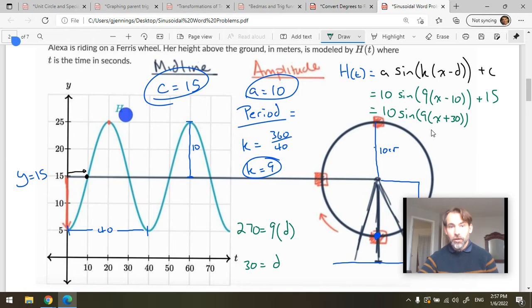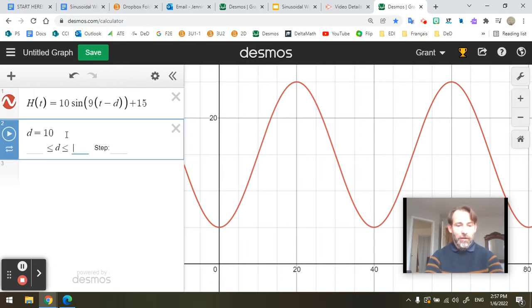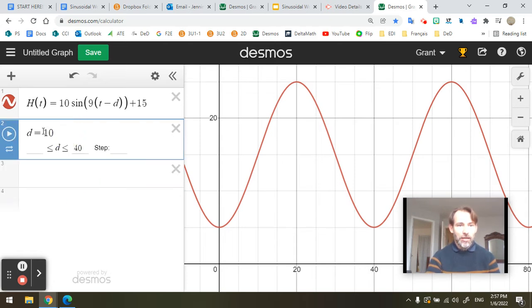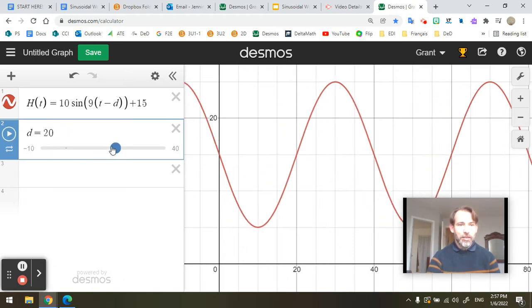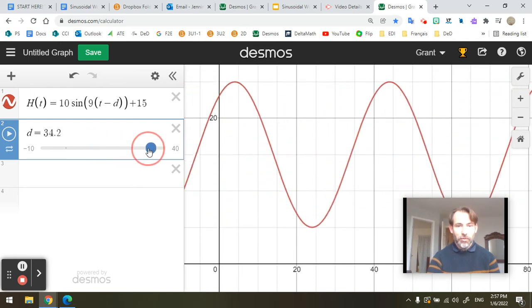Notice that those two are different by 40. Notice they're different by the period. We're actually grabbing a different point and pulling it so that this function will still work. Watch. I'm going to go in here and take my slider D and make that 40. See, it works at 10, but if I grab this here, it works at 10. It gives me what I want at 10, but it will also give me what I want at plus 40.